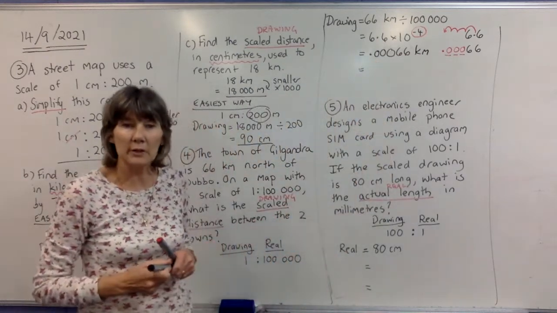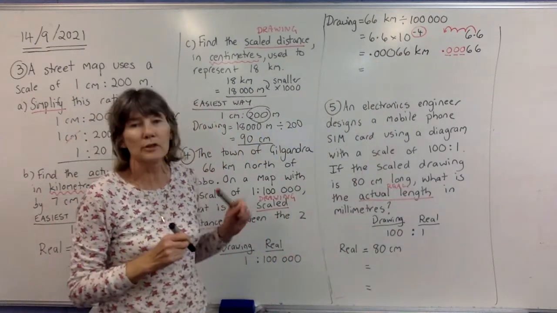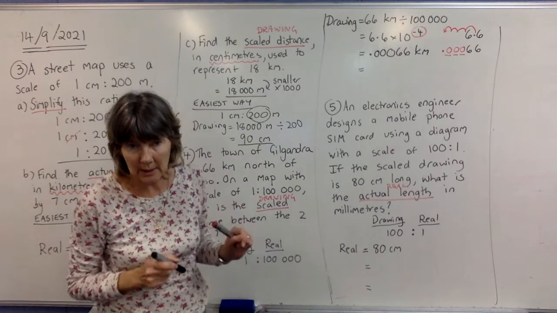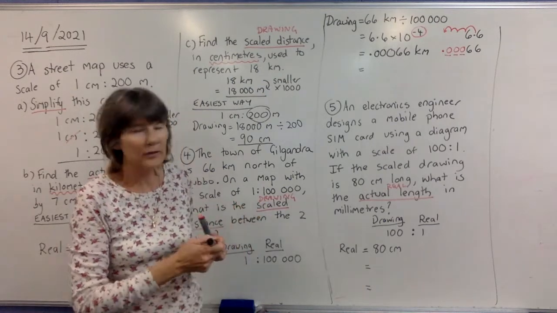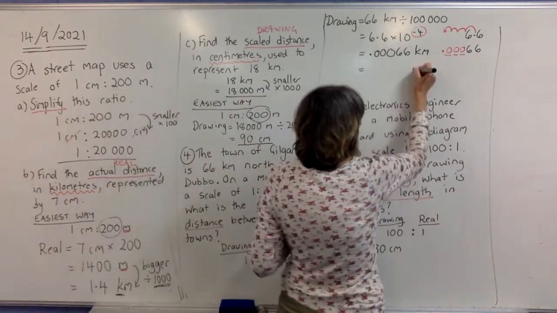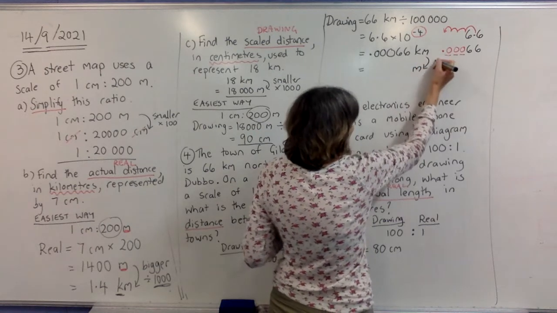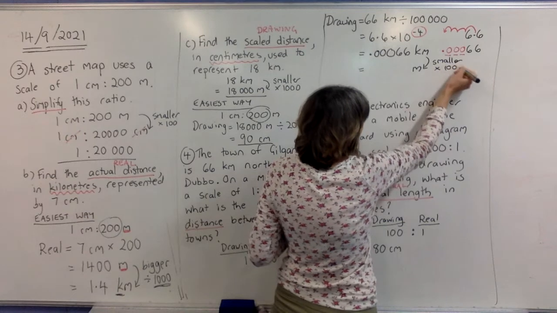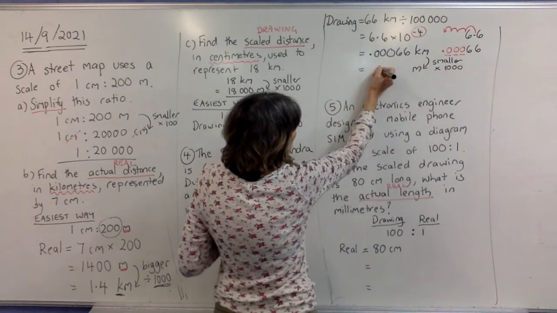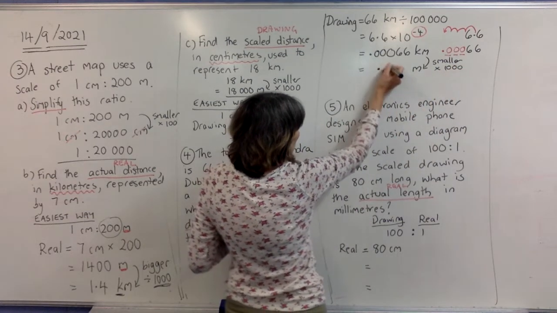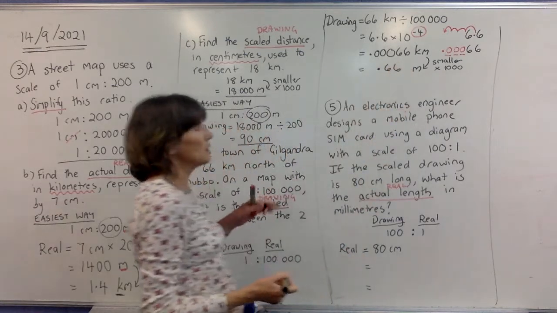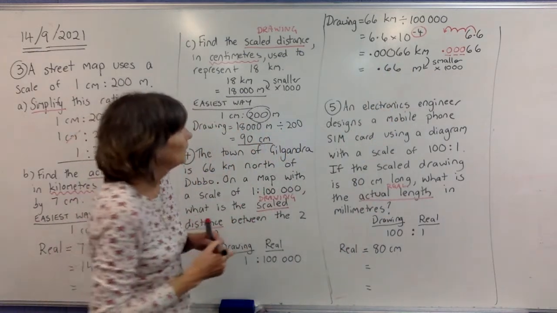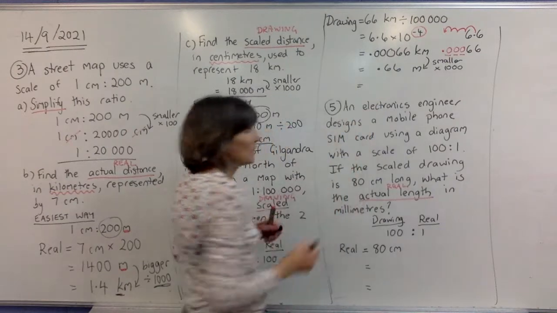But you're never going to tell somebody, oh, let's just draw that length to be 0.00066 kilometres. Doesn't make a lot of sense. So we're going to convert it to metres first. Going to a smaller unit, we times by 1,000 for kilo. And you will end up with 0.66. You can put a 0 in front of it if you like. And they still wouldn't tell you that, would they?